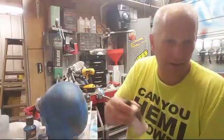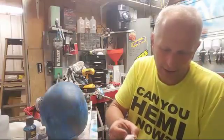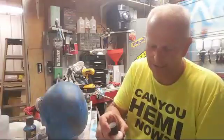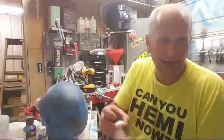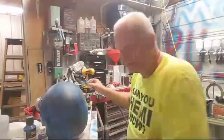I want a little lighter tint, so it'll probably mix with that purple metallic I had the other day, but it'll make it a kind of white metallic. I don't know if I can get it out where you guys can see.